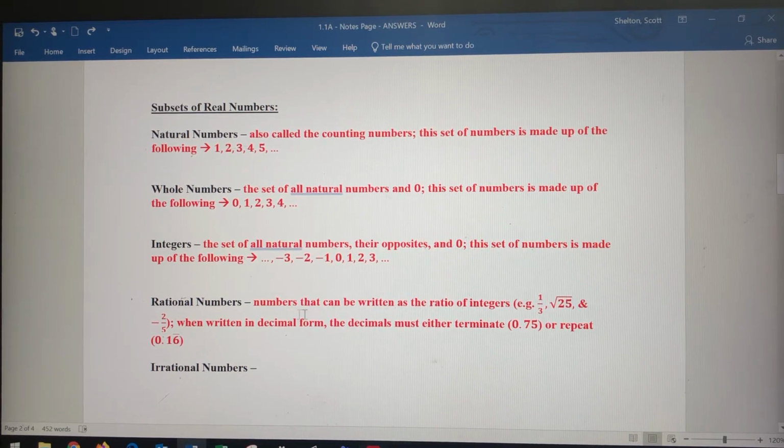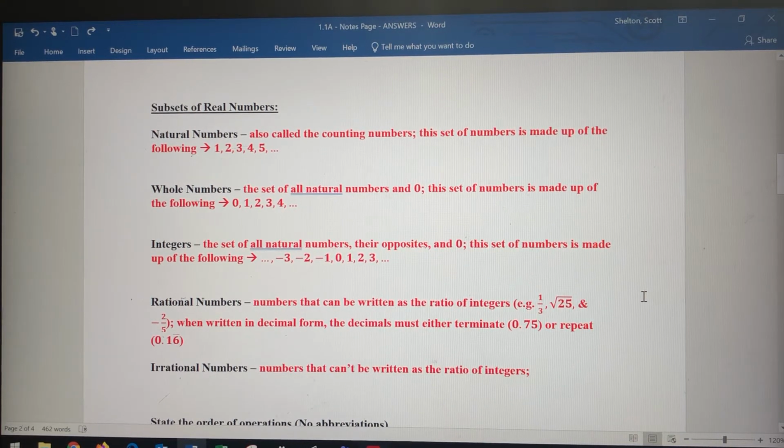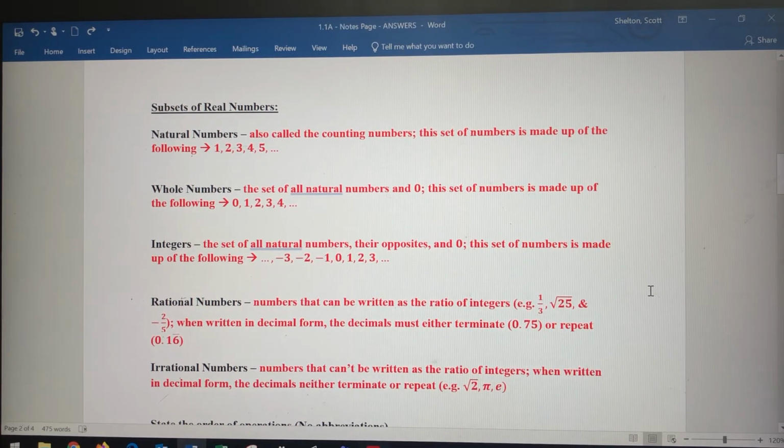Well, if rational numbers can be written as the ratio of integers, irrational numbers cannot, okay? Numbers that can't be written as the ratio of 2 integers, okay? There are some easy examples, okay? Any square root that's not a perfect square, like square root of 25, 25 is a perfect square, it simplifies to 5.0. Well, radical 2 does not. It's 1.414, and then there's a pattern that keeps on going forever, okay? Pi, we know, is 3.1415, and so on. Okay, there's no pattern here, okay? So it doesn't repeat, and it never terminates, okay? They've calculated pi out to more than 1 billion places, okay?